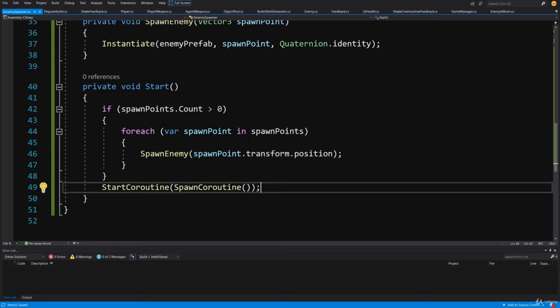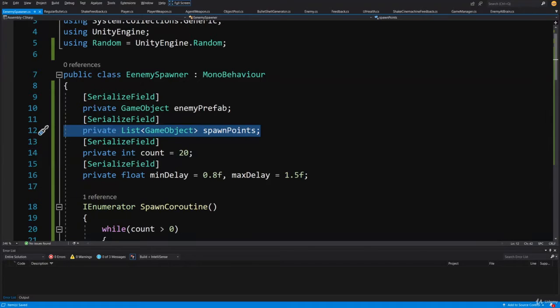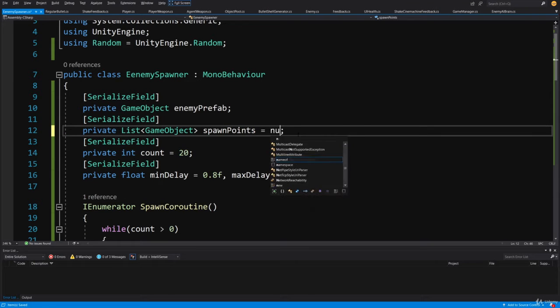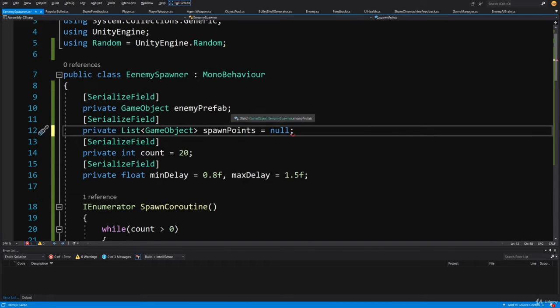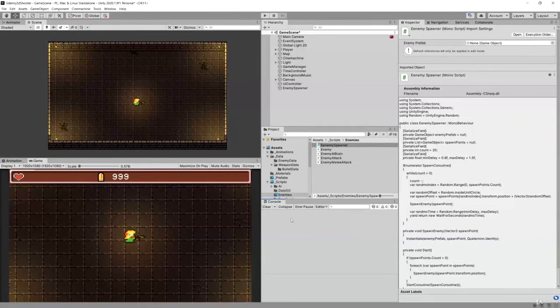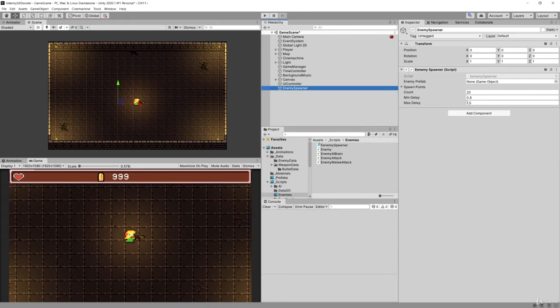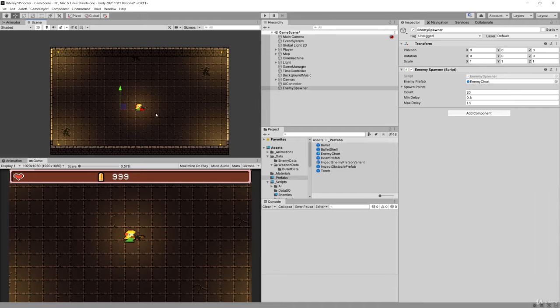So let's go back to Unity. We can see that some fields are giving us errors, so let's double tap on one of those warnings, and let's set the values to be null by default, so that it doesn't throw us an error, or rather warning. Let's save it, let's go back to Unity. Now the warnings should be gone, and what we can do is drag our enemy spawner here, and as the enemy prefab, of course, we can go to our project section prefabs and drag our enemy chart, but we will need to create some points for our spawn points.